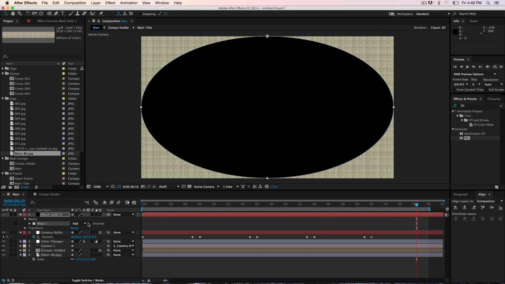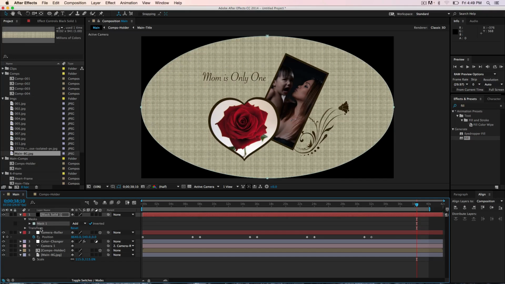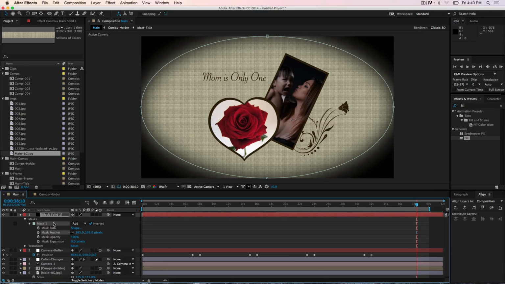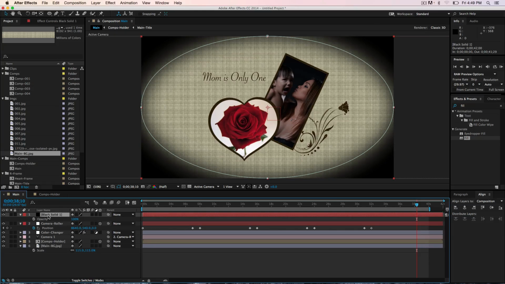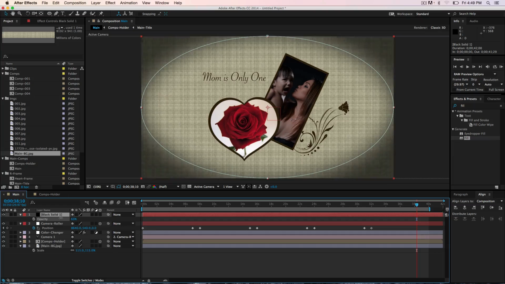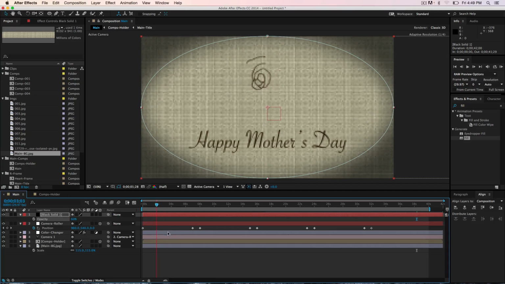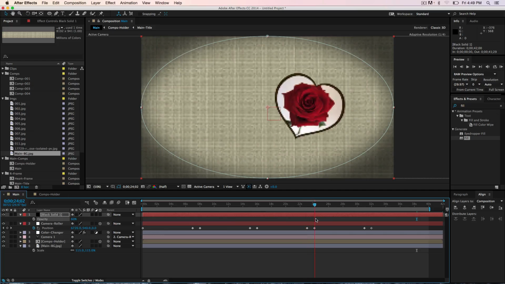There you have it, and we might need to invert this, and also feather it a little bit. So let me feather it a little bit. I'll show right there, and we might need to pass it a little bit down. So hit T for opacity, and we need to play with the opacity, I guess, right there. So let me see what we have. It's looking good, huh? It's basic and easy to animate, doing this.